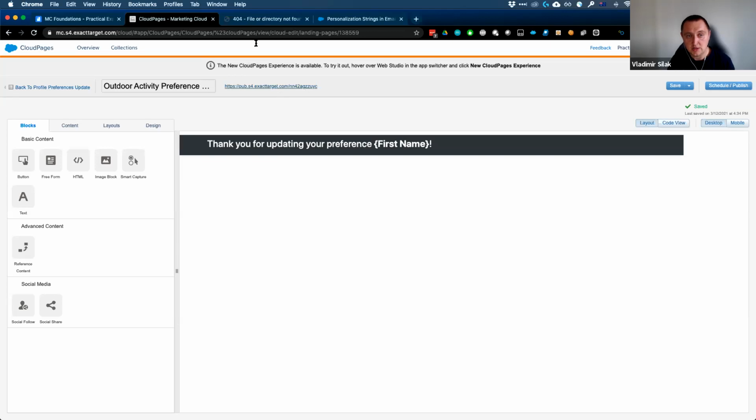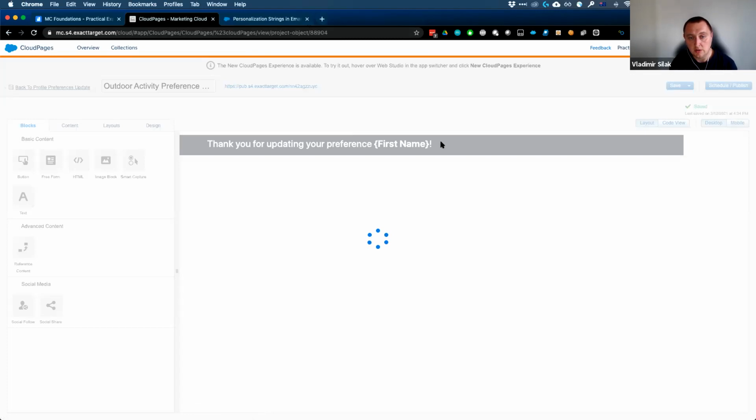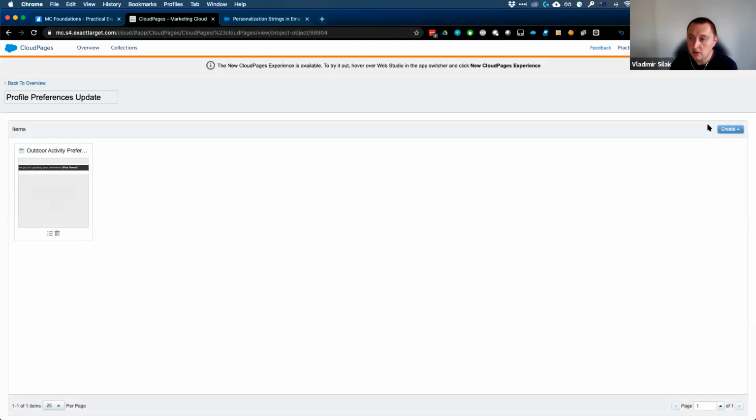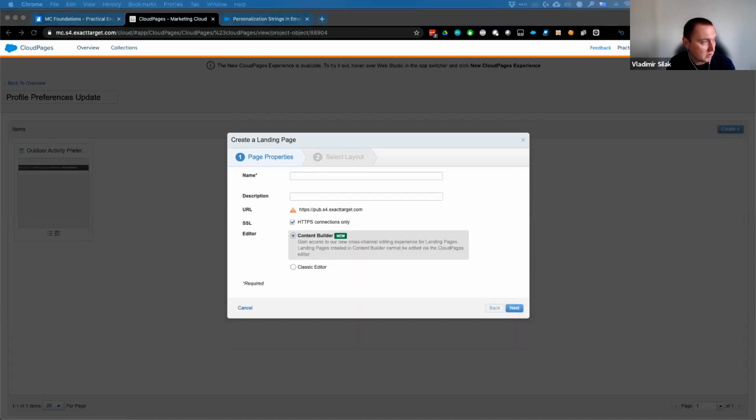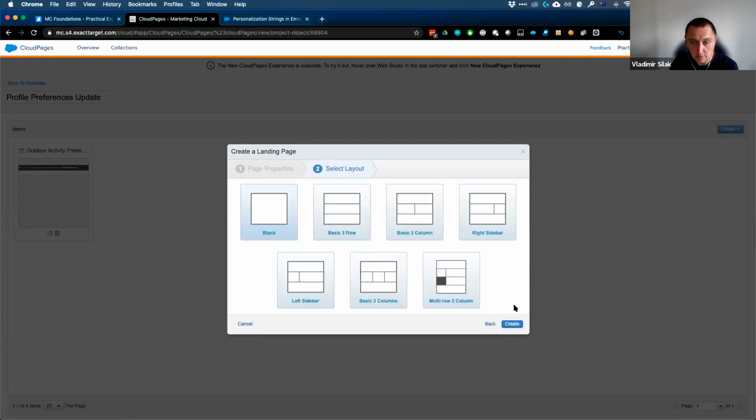So that's our first page, and what we're going to do next is create the second one. That's going to be our experience, and with the second one, I'm going to show you something. Let me do the same landing page. We're going to call it, I'm just copying that name, preference form, using the same notion. So we've got the same elements, and I'm going to go up into the layout. I think we're just going to go with the same blank form.